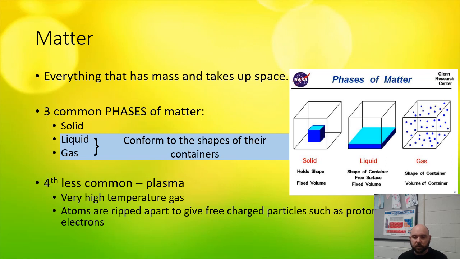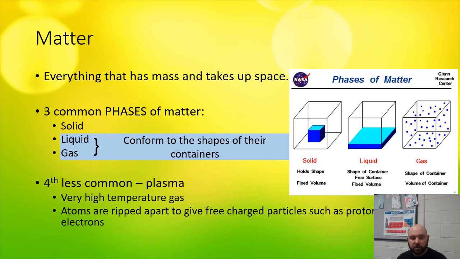Gases are compressible, just like that picture we just saw a few seconds ago. The different gas tanks that we use to transport and store gas, we usually compress it to a small volume and put it in a small container, which makes them easily transportable. They also tend to fill the shape of the container that they're in. The air that you're breathing right now is filling the shape of whatever room you're sitting in. And if it escapes to the outside world, it tries to fill the entire atmosphere, essentially.